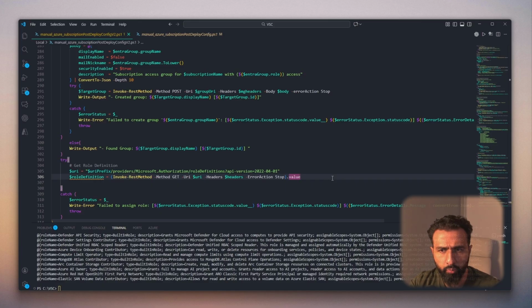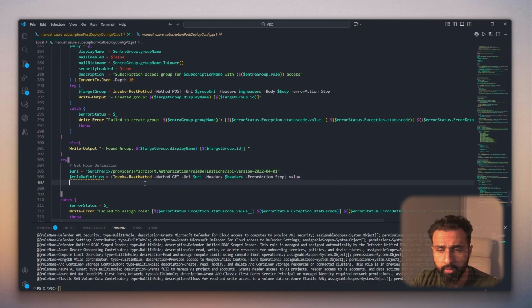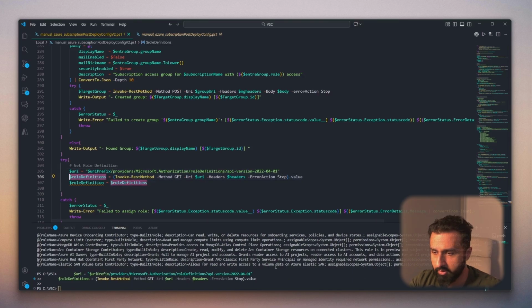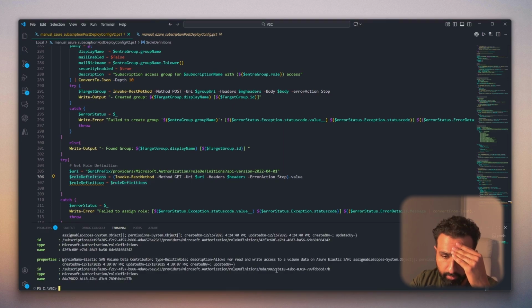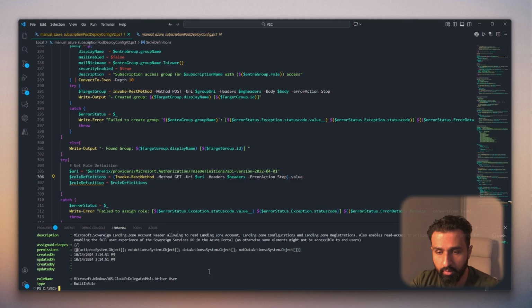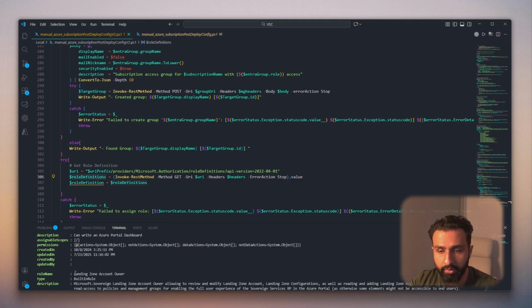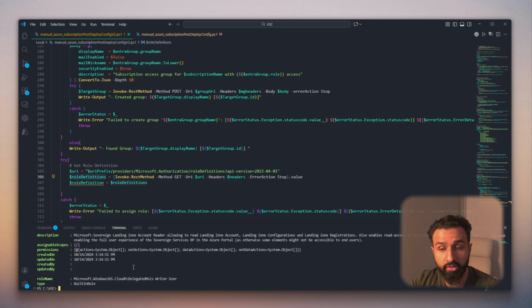What I'm actually going to do is suggest we take this out. Before we do that, let me just show you where we're headed first. So I'll call this role definitions. I'll call this role definition, and that is going to be one of these. Let's just run this again so it works with the S, and then let's do Format-List so it's kind of readable. Okay, it doesn't really give us a name yet, right? That's because we have to go under another section, properties. And then here are all the names, right? Landing zone, account owner, etc. So we need to extract that up.